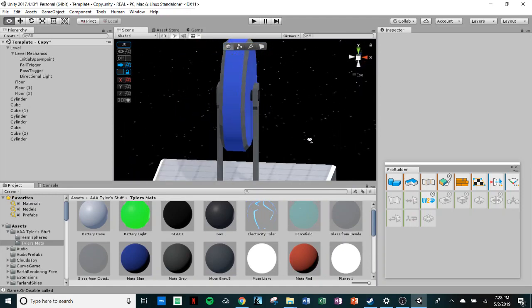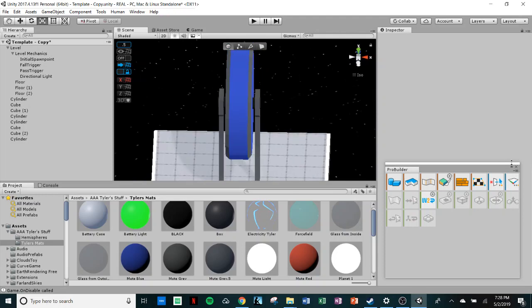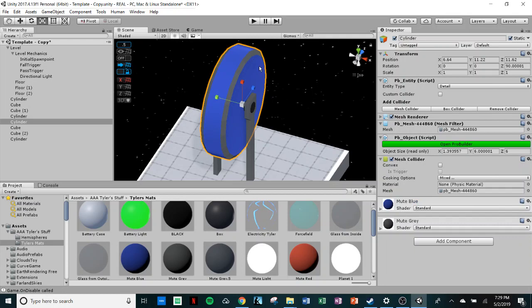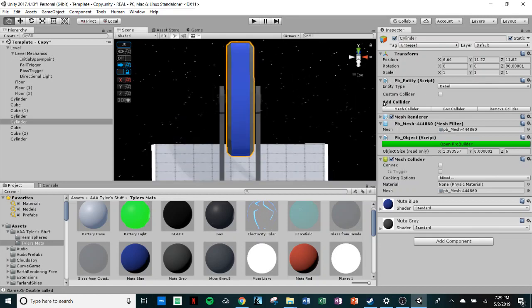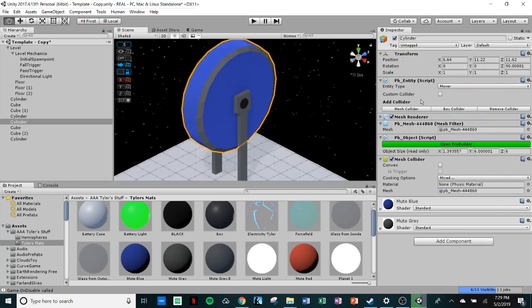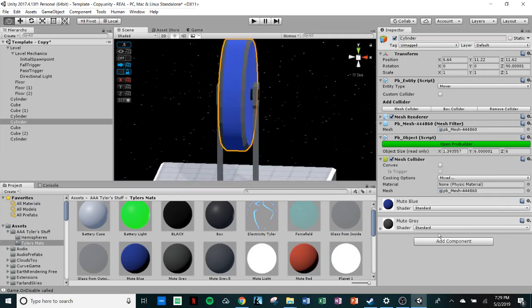Okay, so we have all the parts for our spinning bit that we need. Now we just need to make this bad boy spin. So what it needs first of all is, if it's a Pro Builder object, you'll see this new component called PB_entity. Now if it's set as detail, this will not move. But if I select mover instead, this becomes an object that can move. And that's only necessary with Pro Builder objects. If you didn't make it with Pro Builder, then this won't even be here and you won't have to worry about changing anything with it.